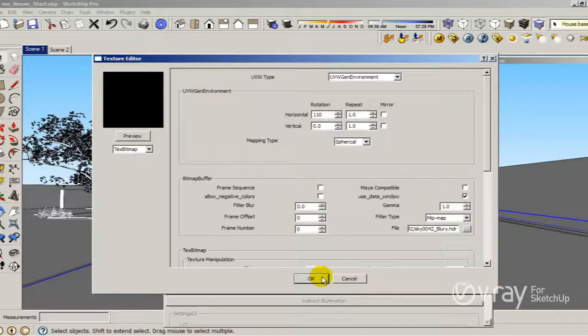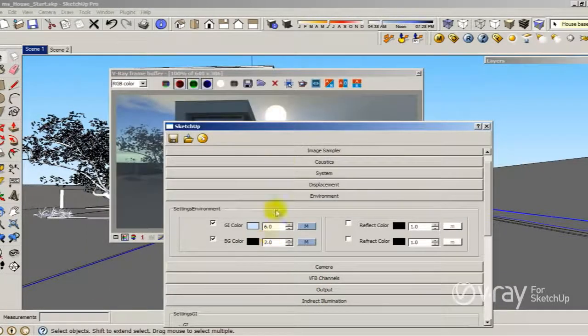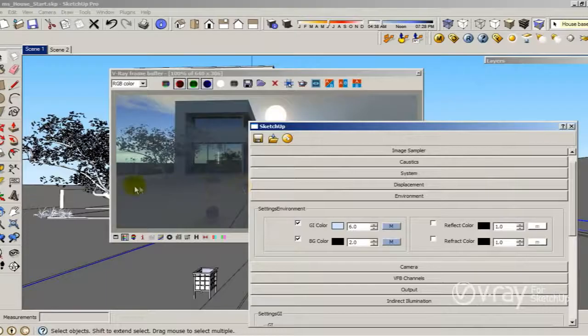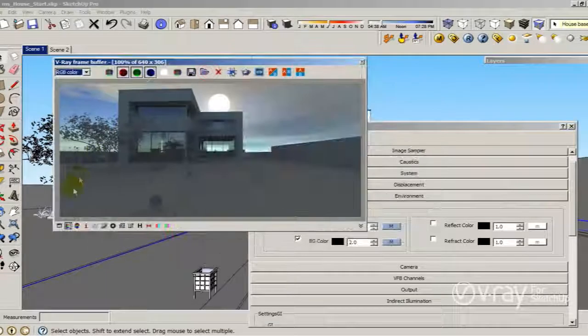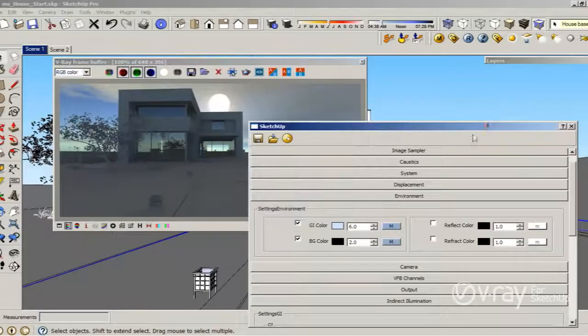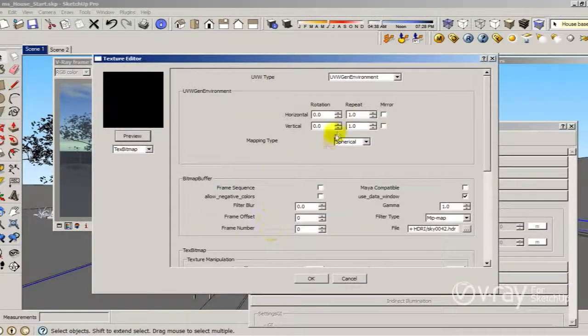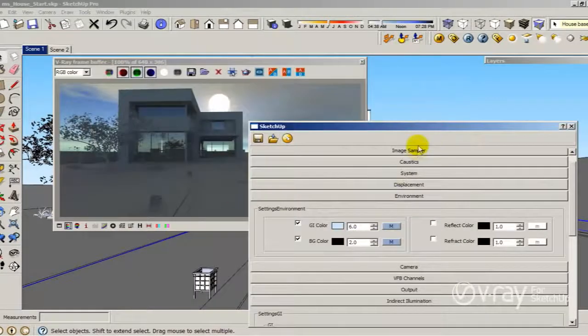When I move the HDRI, I'm moving it counterclockwise, so 100 is going to give me the sun at some point in this direction, from here to there. Okay, I'm going to do the same thing with the BG color, with the background.